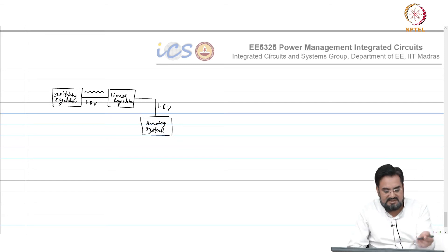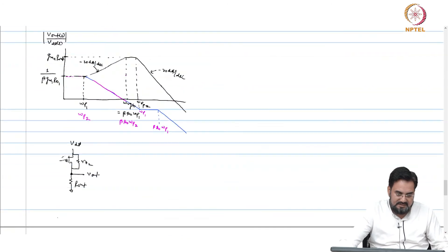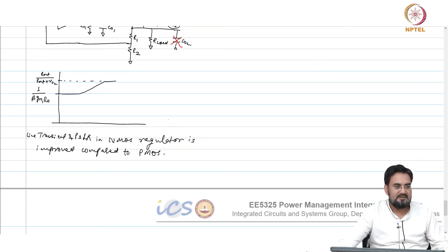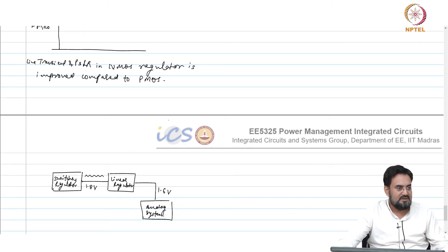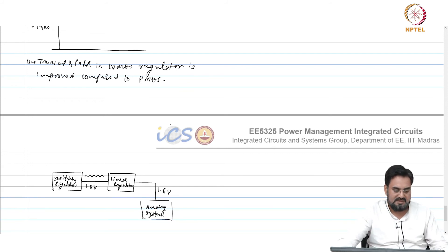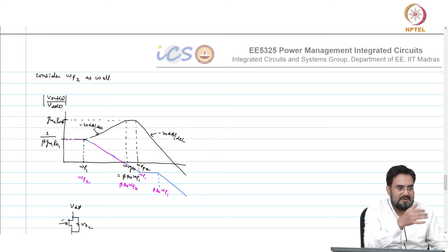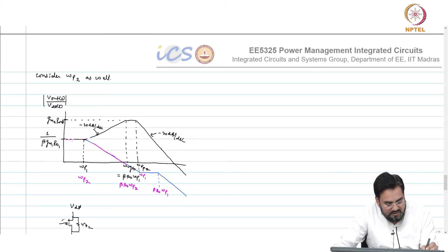You deliberately insert the regulator here to filter out these ripples. Let us say this regulator require is 1.8 volt and you require 1.6 volt. You can regulate your switching regulator at 1.6 volt, but it will have ripple. I am considering 200 millivolt drop, but when you use it as a sub regulator, you keep the dropout very low so that you do not lose efficiency, 50 millivolt or so. Based on your ripple frequency, you decide what bandwidth you will require. Obviously if you keep the output pole dominant, then it will behave like a low pass filter. In that case it is going to improve your PSRR, it will filter out all the ripples obviously.